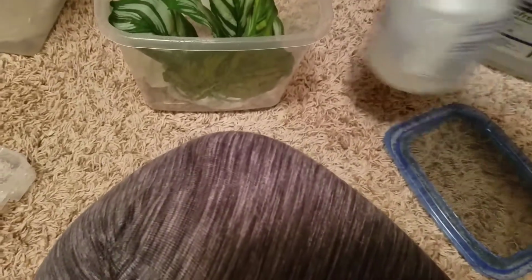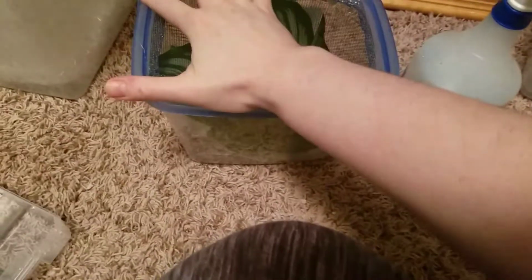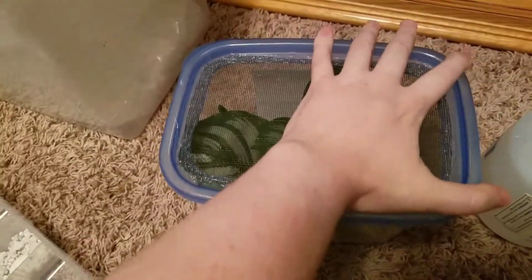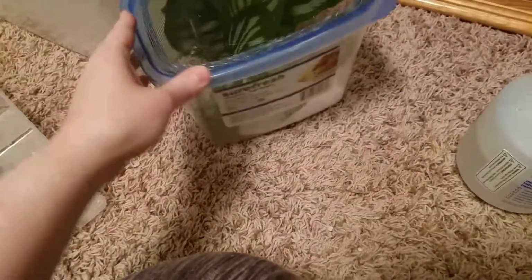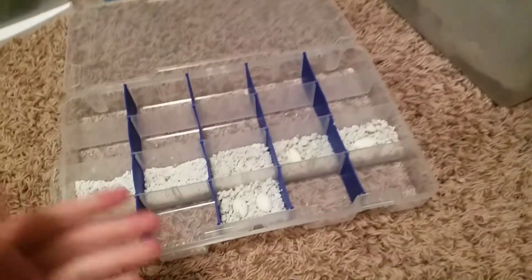So go ahead and miss that now that he's jumped. That way it wasn't going to spray him directly and scare him or anything. But anyway, guys, figured I'd show you that new little baby there, and that lid is not going to pop down on that side. Well, I might have to try a different lid. But anyway, guys, I hope that you enjoyed this little clip just to show that baby.